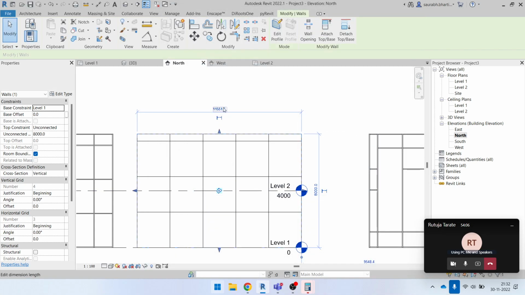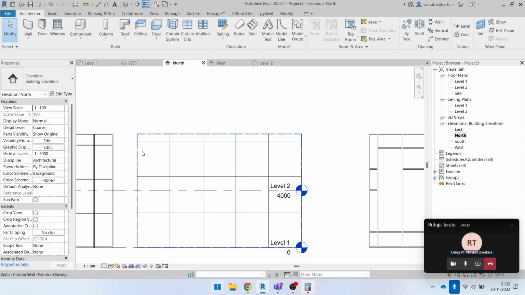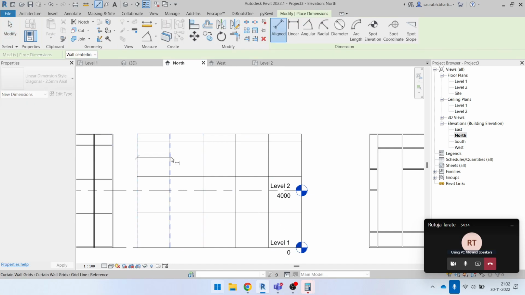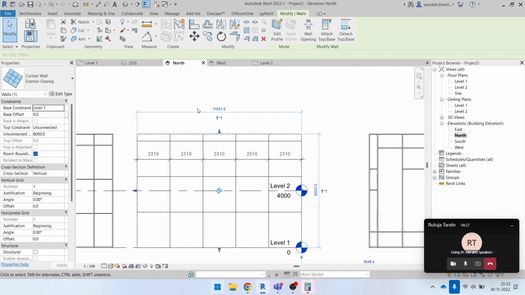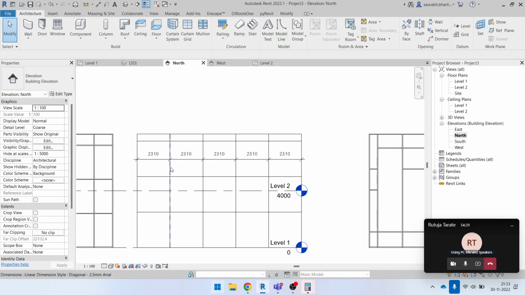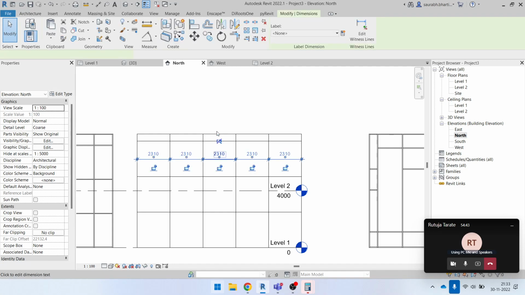So what it does is it will take your panel. This is just for the vertical right now, so just consider it for this panel. If you take out the dimension here, this is 2310, 2310, 2310, 2310, 2310. Whatever the size of it, Revit will calculate its dimension and make the grids in between so that all the sizes here are equal, and the maximum equal size would go only till 2500. It cannot go beyond that. That is why this is called maximum spacing.